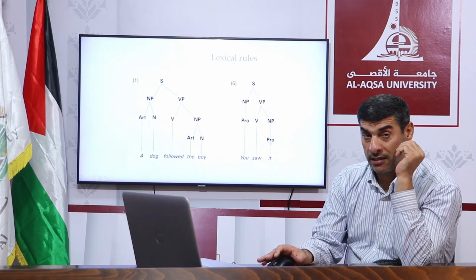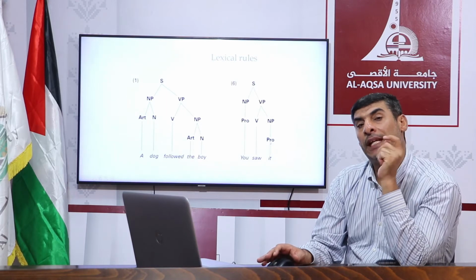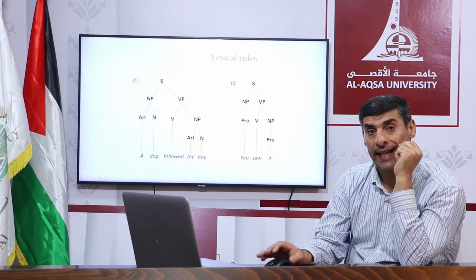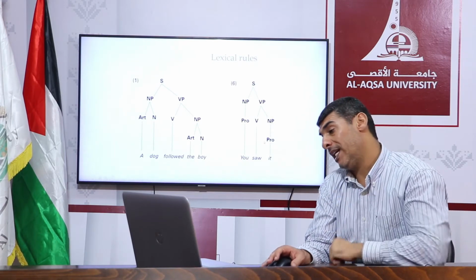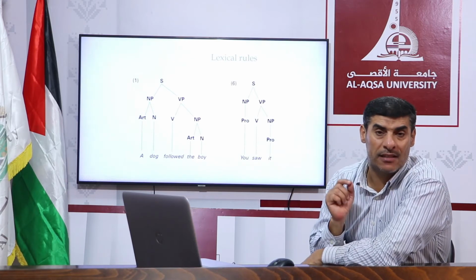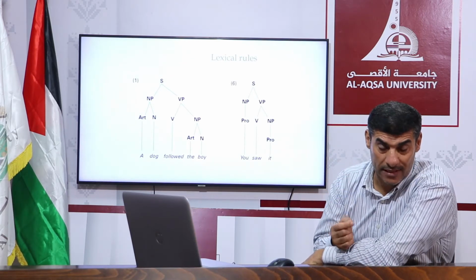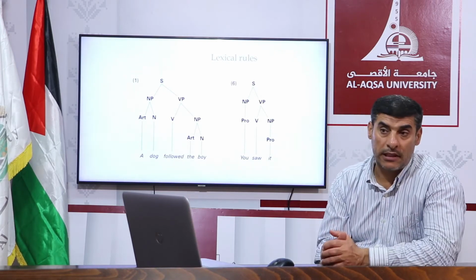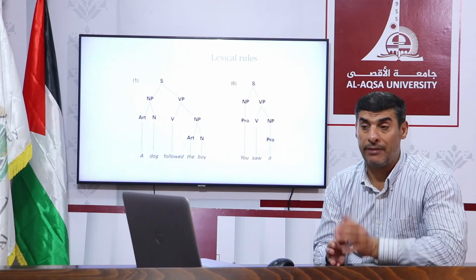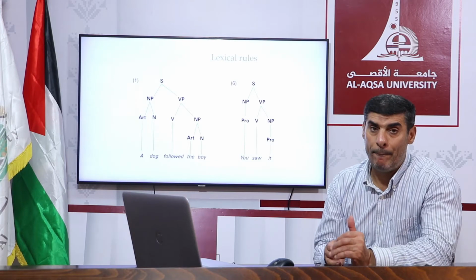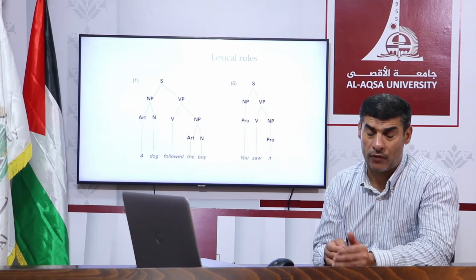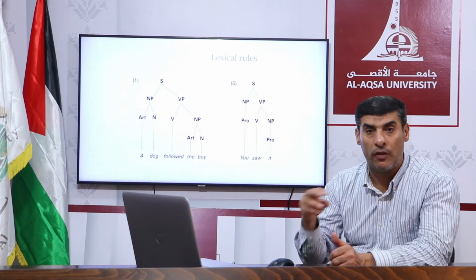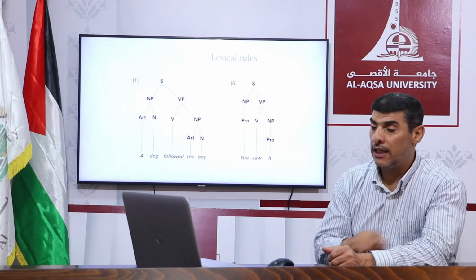Someone may ask another question: can a phrase consist of a single word? We say yes, because here is a good example that proves this. I would say I gave it to him. So him is a single word, an objective pronoun, and it is a noun phrase. It is an object, indirect object, direct object, it doesn't matter, because a noun phrase may function as the subject of the sentence, or the object of the sentence, or it can be a complement. It can be a complement of the subject, it can be a complement of an object, okay?